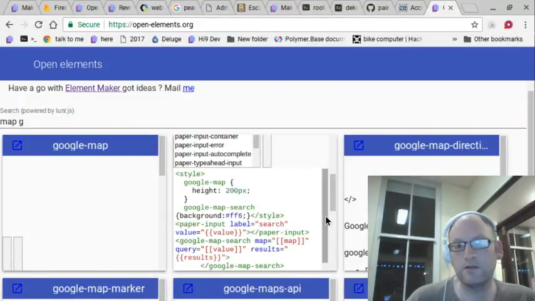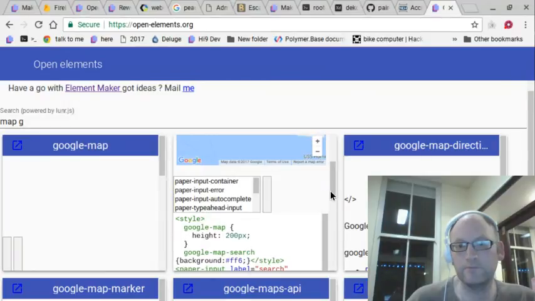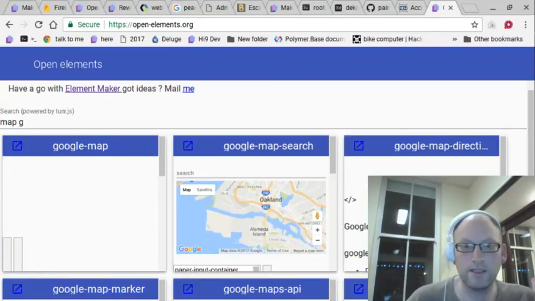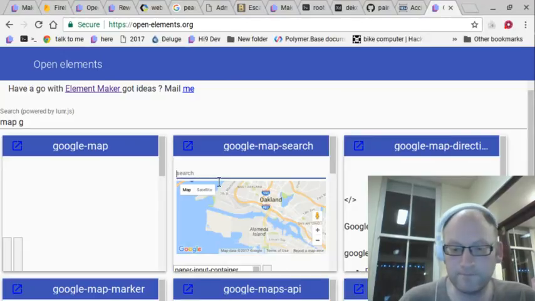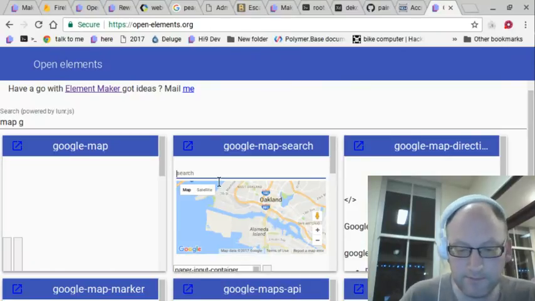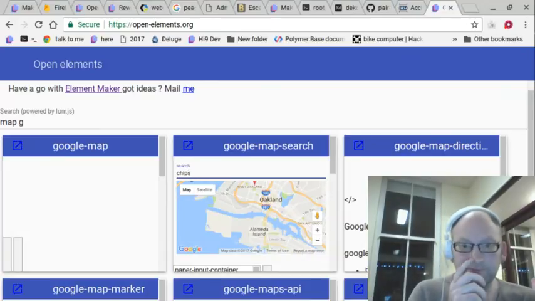Trouble with scrolling with the map means you can't scroll over the map. Right, so zoom out and search for, well, they were searching for pizza, weren't they? Let's search for chips. Ah, there's chips.